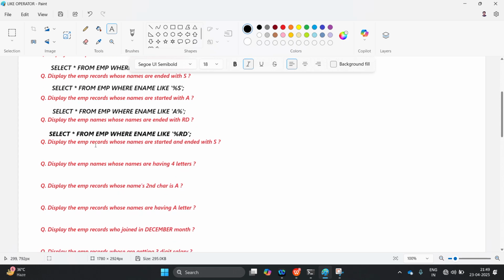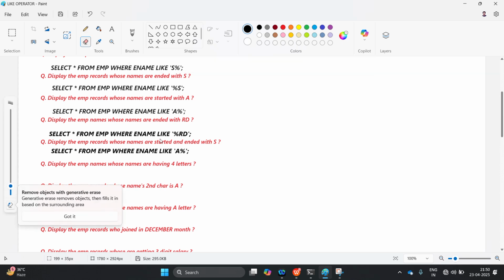Then execute another query, that is display the employee records whose names start and end with S. For that we use start and end. Means the starting letter and ending letter should change.